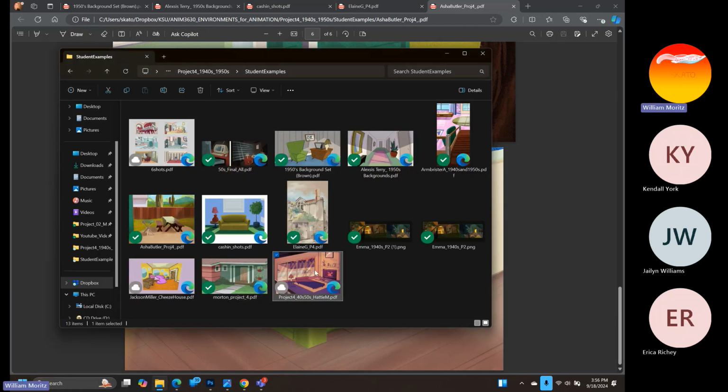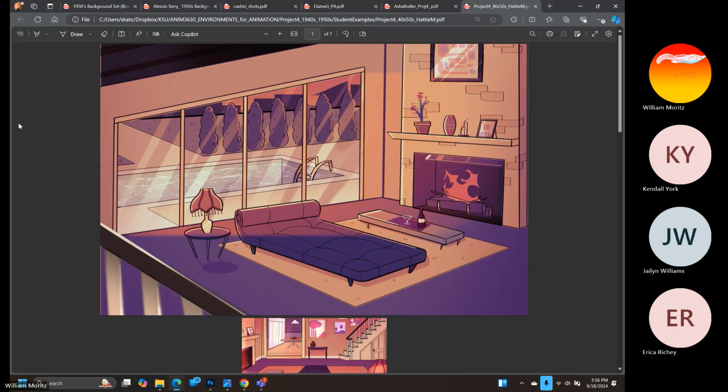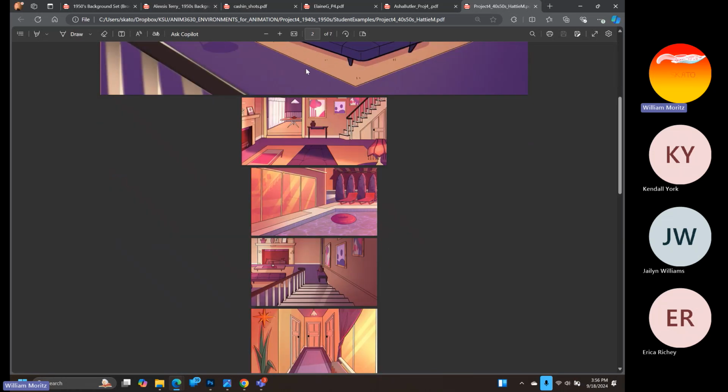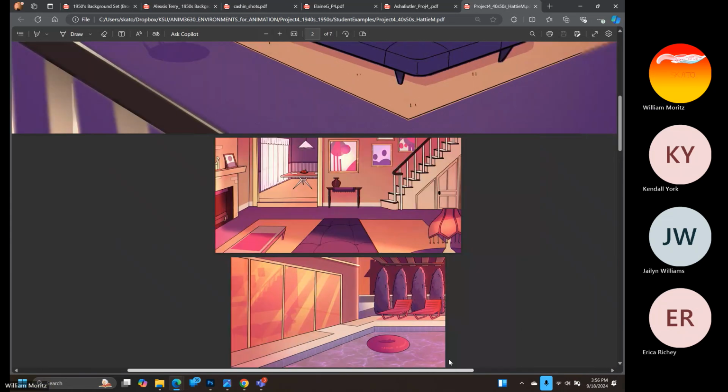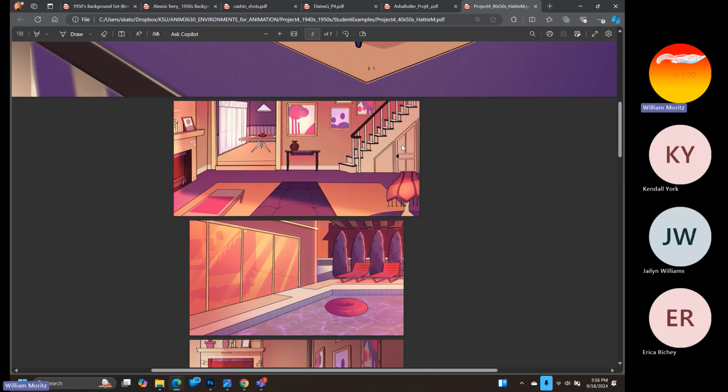Here's another cool one. This one's going with a limited color palette. So we've got oranges, tans, purples, and pinks, and really, really polished, beautiful series of images that does feel like you are absolutely moving through the space. Getting a little closer here so you can really see them. Staircase is well handled. It's nice.